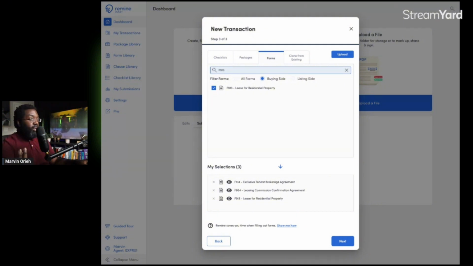website and the FMLS website. Again, this is specific to Atlanta, but if you're in a city in Georgia that only has one MLS, then in that case, you'll just print it from that one MLS website. But for Atlanta and surrounding area agents, we have to go on both MLS websites and print out the property information. If there is a referral, if you were referred from another agent, then you'll want to throw that form in there. And if for whatever reason it's terminated, you'll want to throw in that termination form as well.